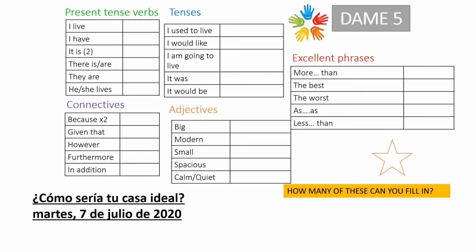Right, okay, you've seen a Dame Cinco, you've seen this template, I want to say on lesson 3 of this topic, I think when we're doing cómo es tu casa. So basically you've seen this before and you've used the present tense verbs, the tense verbs, the connectives, the adjectives and the excellent phrases probably multiple times during this topic. So if you don't look back at your notes, which of those can you fill in? Hopefully you can fill in quite a significant amount more now than you could on lesson 3. So it's really important on this one that you do open up the answers PowerPoint and get a different colour pen and fill in any that you didn't get and mark your work. That would be really great.